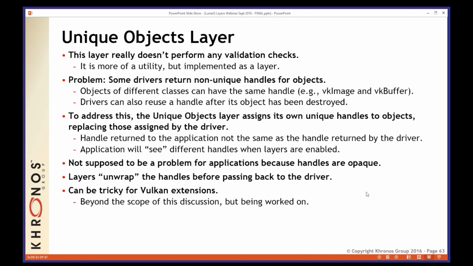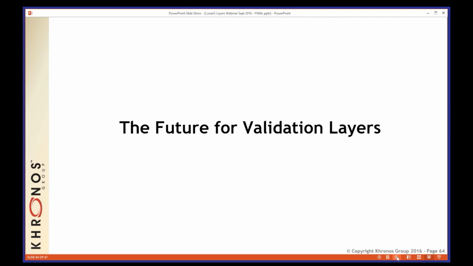So this system works fairly well, but we discovered recently that for Vulkan extensions, it's a bit tricky, because if you write an extension that uses a handle that got wrapped, the validation layers don't necessarily know about that. So the rule of thumb in the world of Vulkan is that if you write a Vulkan extension, you should really also make sure the validation layer has extra code in it to unwrap those handles before passing them to the driver. Okay, that basically concludes the deep dive into the validation layers themselves.